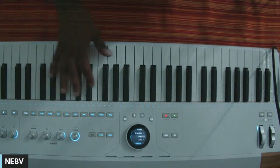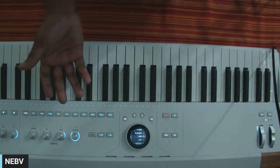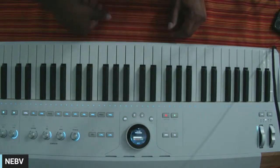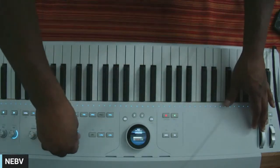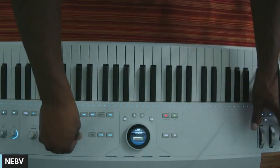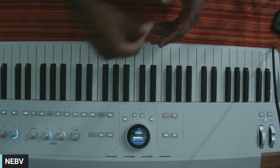let's see. Drawcap says, is this really for on stage or would it make sense for production? Do you find it more inspiring than a MIDI controller plus Analog Lab? I mean, if you want my honest opinion on that, I would say, first off, I bought the collection at the end of 2023, and I love the collection for the vast amount of instruments. I got it for like $50 on this crazy sale.